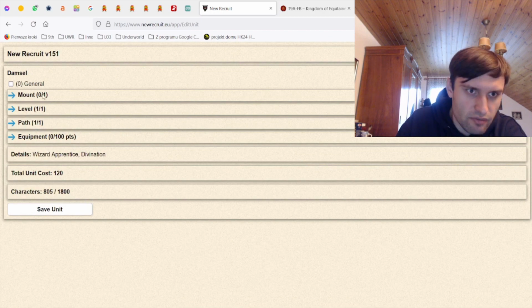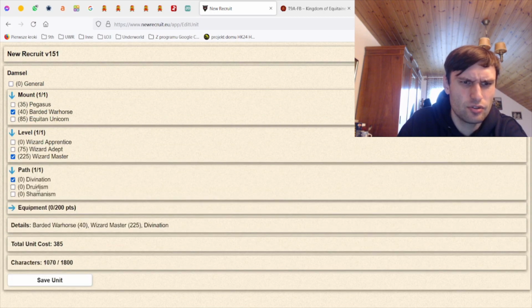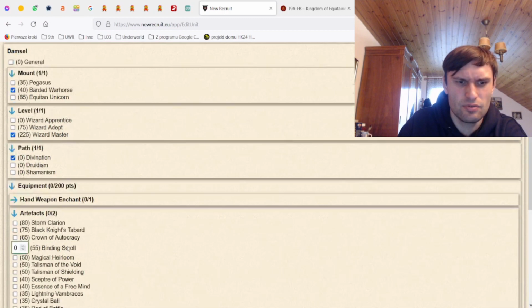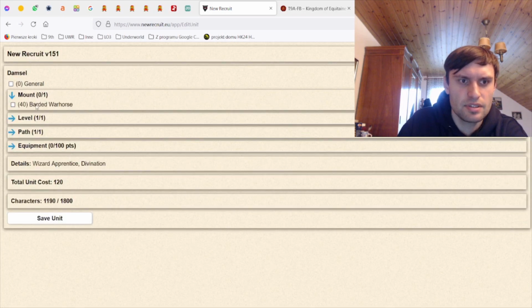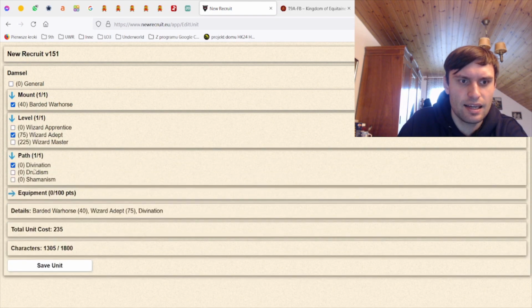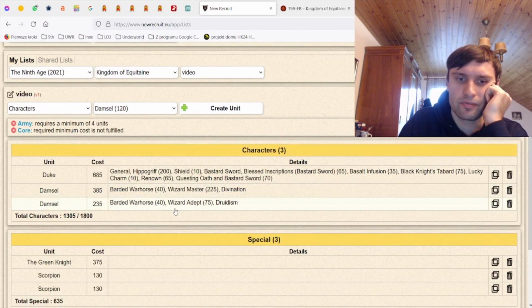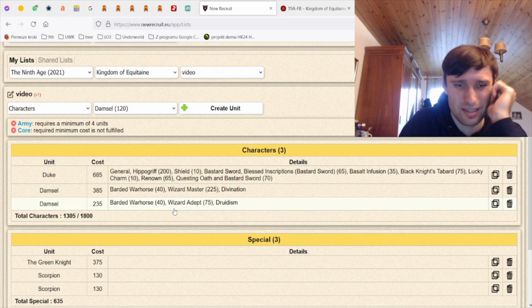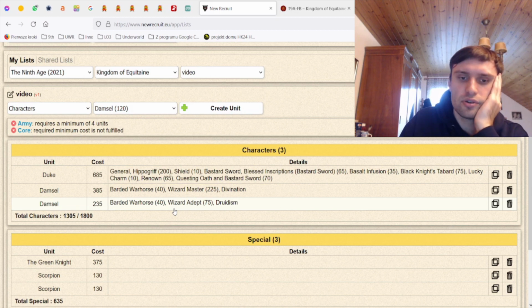Now I want to have something unusual in the form of Double Damsel. Maybe not that unusual recently, but let's say that it is unusual just for the sake of the argument. Then the second damsel actually Druidism. I think this is a fine combination of paths. I really like Divination. I don't really like the Druidism. I think it just kind of sucks. I think that it just forces you to a different mindset. I think I like this setup.